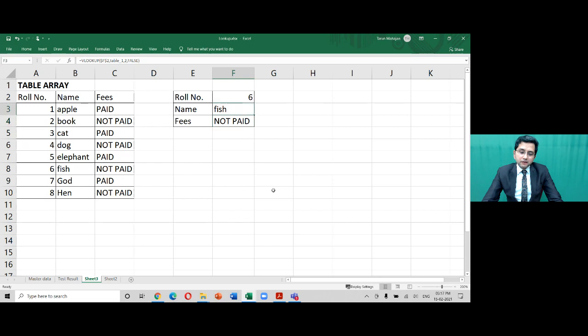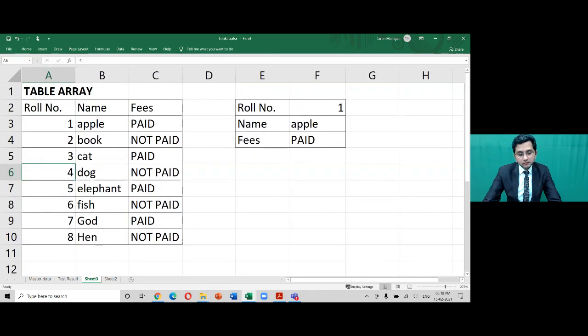See, let me give you a unique situation now. Suppose I type here roll number 1. So name is Apple and fees is paid. What if I repeat roll number 1 over here, in place of roll number 4, suppose roll number 1 is repeated due to any reason?